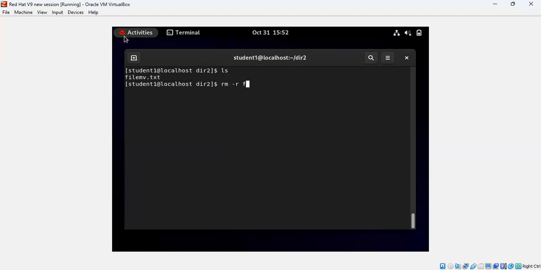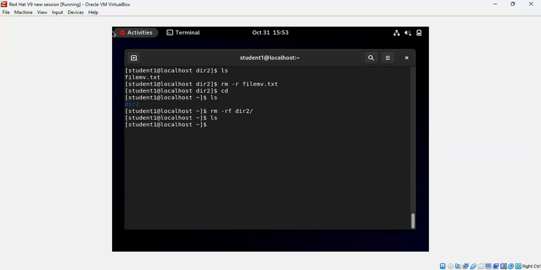ls hyphen r. ls. Okay. Now I am creating a directory. I am entering directory one and creating a file. It is created.